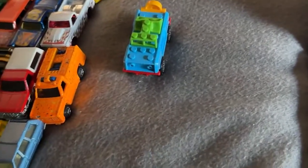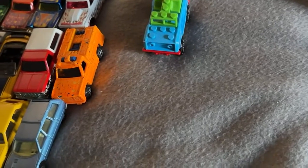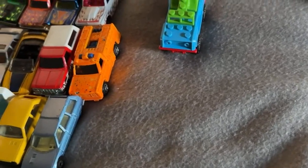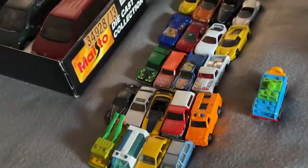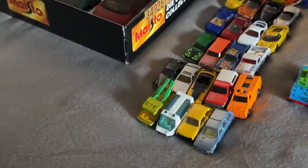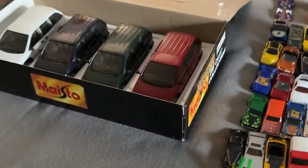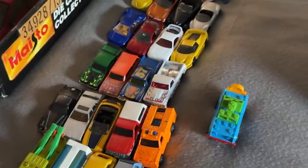Okay, because articulated trucks are articulated. Yeah, that makes sense. I had a 1/64th scale Majorette Players Infiniti QX56 in blue, but I lost it, sadly. Oh my god, I had one of those too. But I got rid of it because I had no idea how rare they would become in 10, 15 years. I'm trying to get that back too. Yeah, those Players cars were really cool. It'd be cool to see them brought back as an anniversary thing.